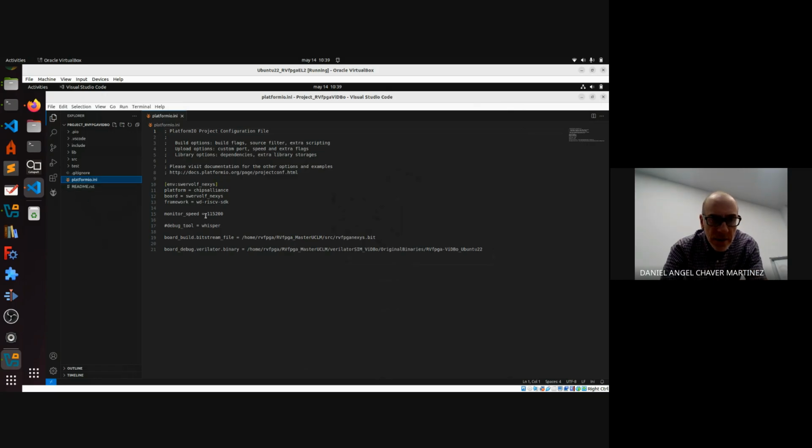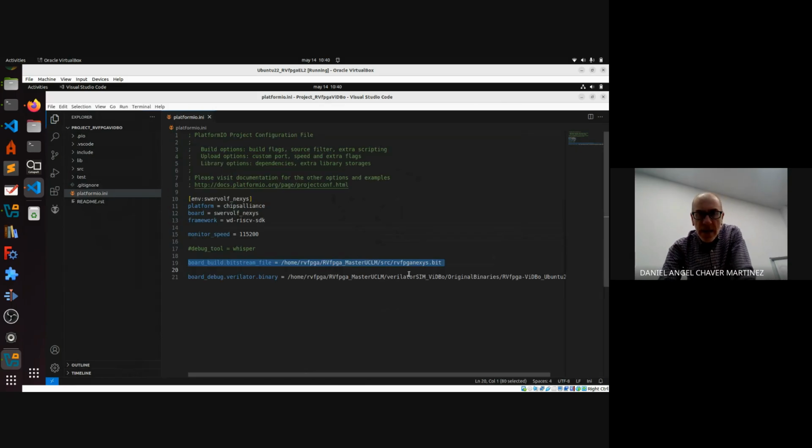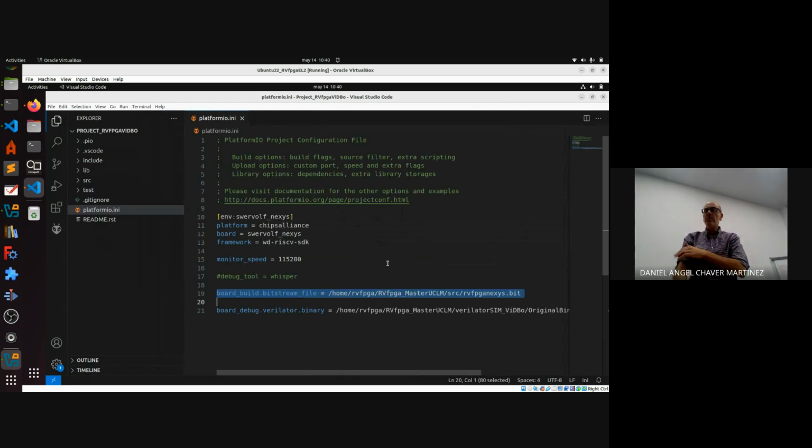And here you should make sure that this path, let me make this a bit bigger. Okay. It's important that this path is correct. Probably it will be correct by default, but you should check.